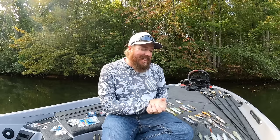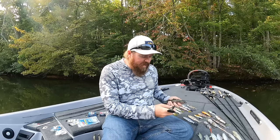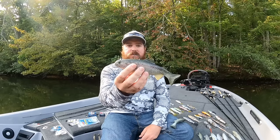Now that brings us to the wedge tails. The most famous of the wedge tails, hands down, is the Huddleston, the Huddleston Deluxe. And if I could only have one Huddleston for the rest of my life, it would be the one that I caught my PB on, as well as a lot of other double digits. My biggest bass on an 8-inch ROF 12 Huddleston is 17.2 pounds. She will be my PB forever, most likely.